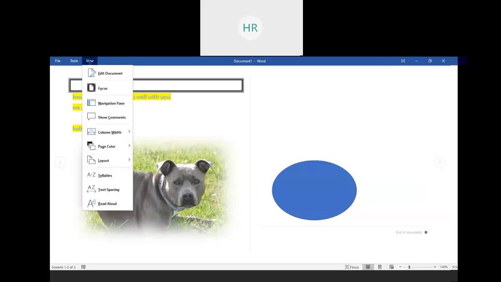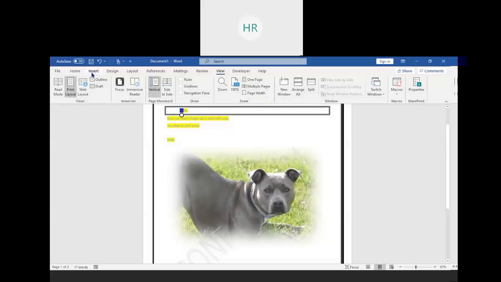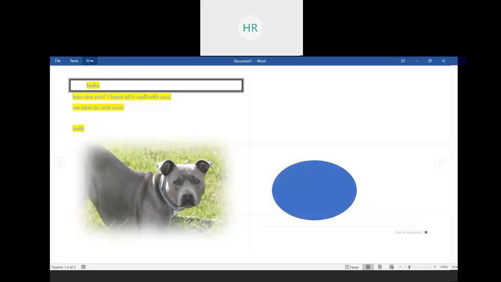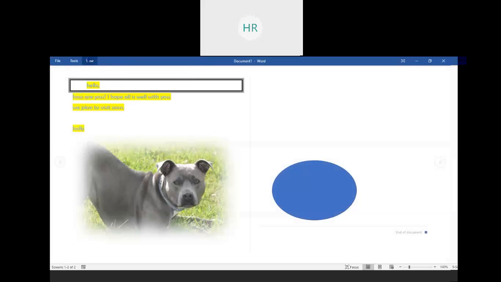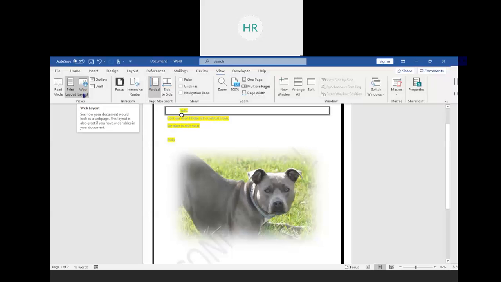We can change the different looks there, and I don't know if you saw, to go back, you just go to the edit document, but you still have another opportunity to make some changes there. If you're going to do a web layout, you can look at it here, the outline and draft.